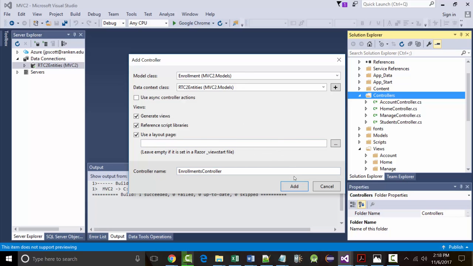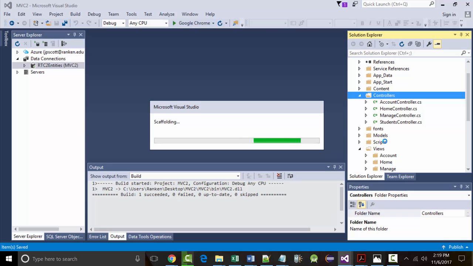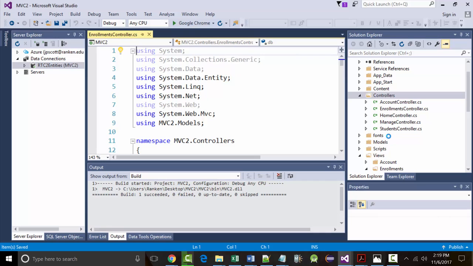All right. After you've got that, and it looks the way you think it should, it says it's about to create a new controller named Enrollments Controller, which you notice is not here. There is not one here named Enrollments Controller. After I click add, it'll take a couple seconds, but after it does, you should notice there should be an Enrollments Controller. And it's there. We're not going to change that code or do anything to that right now, so I can close that.